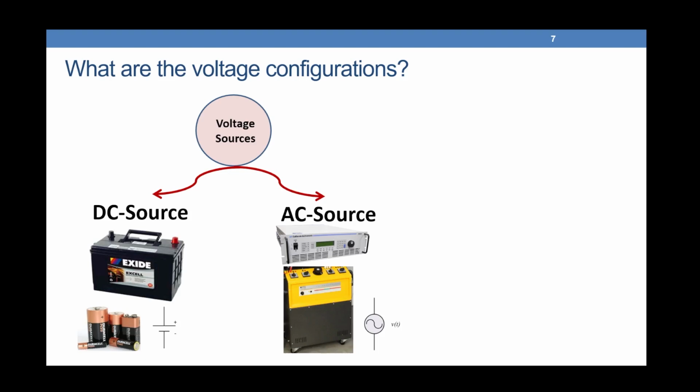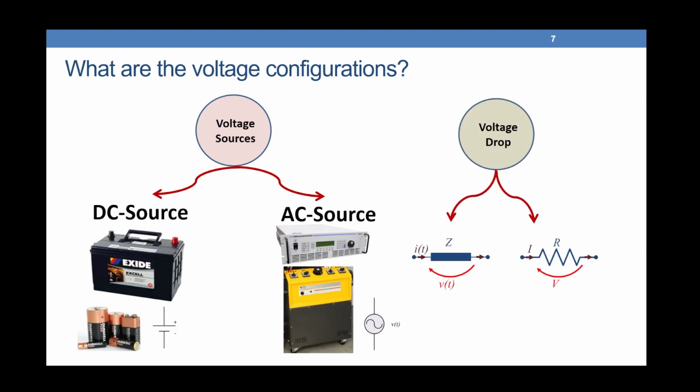But also we can find the voltage in electrical circuits, something like this one. We have a voltage drop. If we have a current going through this resistance from left to right in this direction, we have a voltage with this polarity, V equals IR according to Ohm's law. Also, if we have an impedance like this one, Z, something like resistance, inductive reactance, capacitive reactance, we can find that the voltage equals IZ.